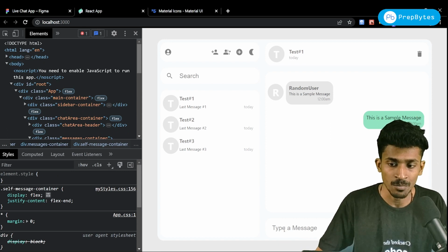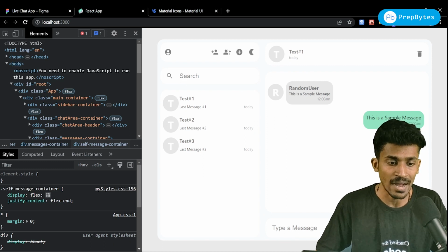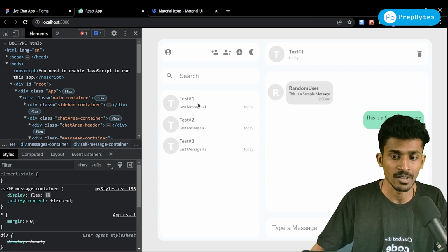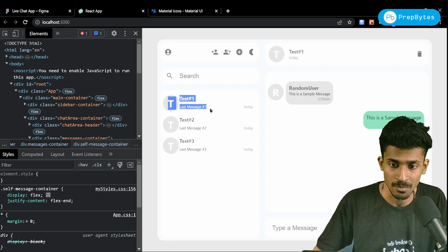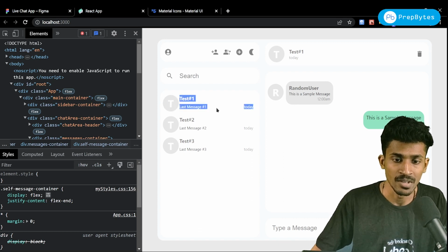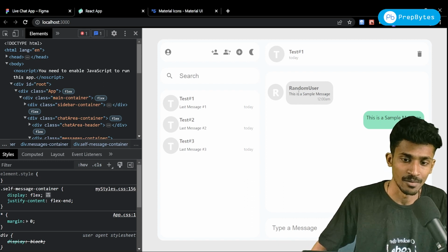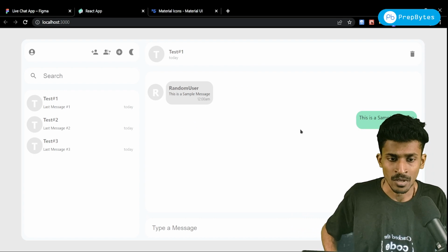The input text area part is basically the same as that of the search box, but I just added in a button at the end and it just goes in and gets the job done. For the icons and everything, I'm just reusing the same CSS styles that we had already created. So I'm basically just repurposing this particular item, right? The conversation item, and I'm repurposing the CSS that I had written for that, and basically just creating this UI of ours, right? So this basically does it.